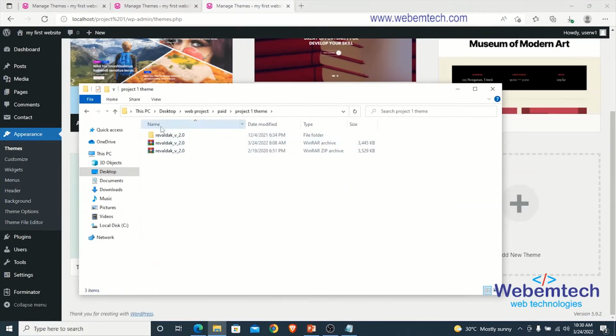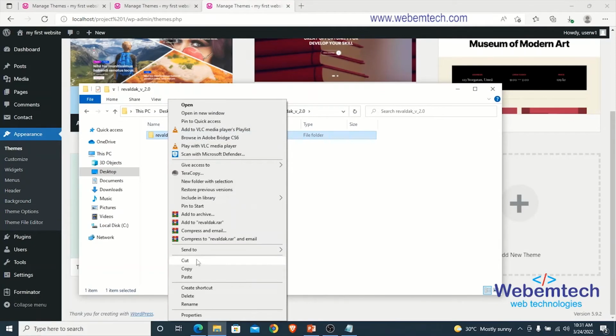Now, there's a little heads up here. If you want to install and activate a WordPress theme through your local server, make sure you do not upload a zip format. If your WordPress theme is downloaded in a zip format, ensure that you extract the zip file into a folder. After doing that, it's going to be extracted into a folder like this. All you need to do is to copy the folder. So we right click here, then we click on copy.